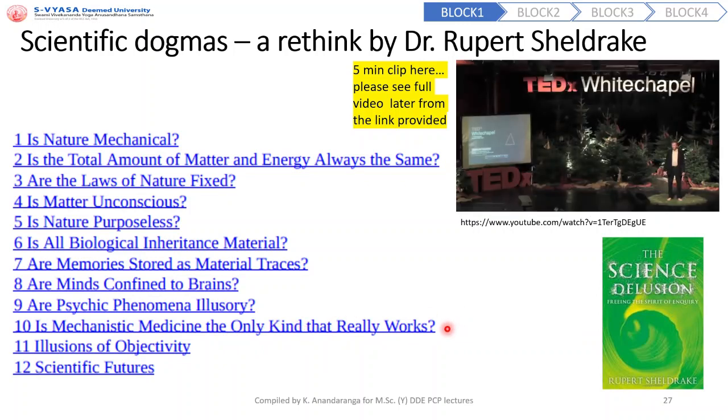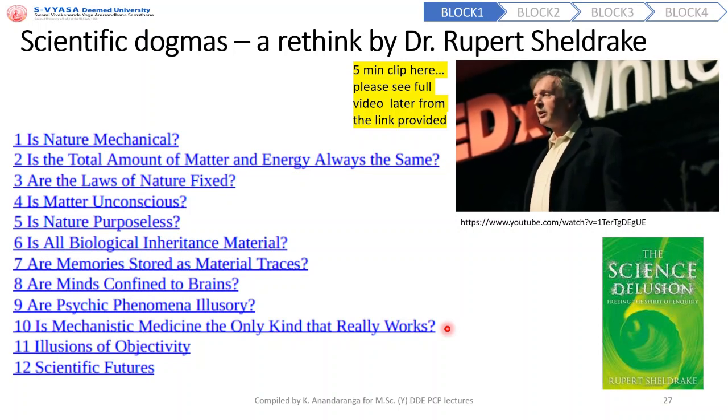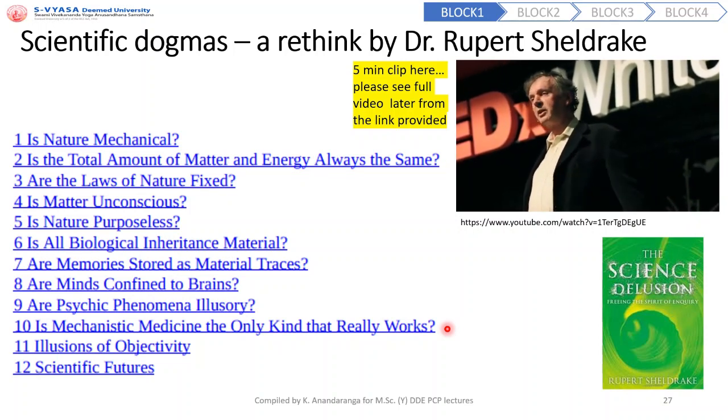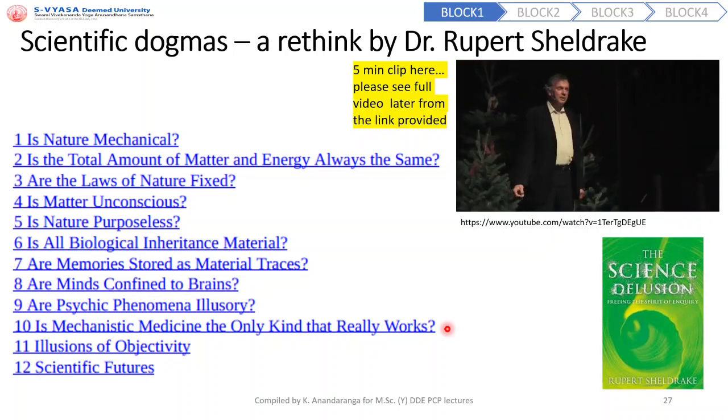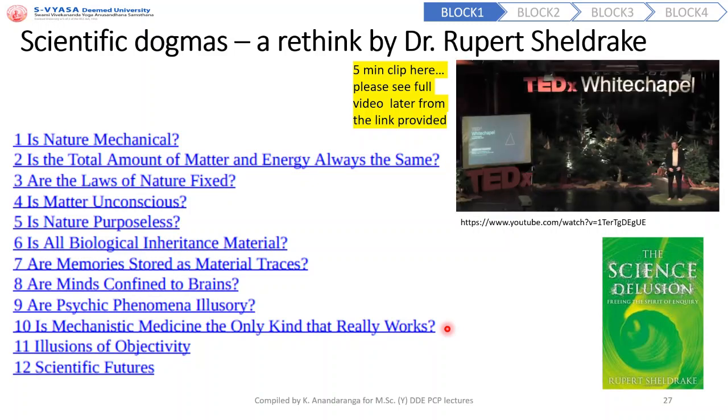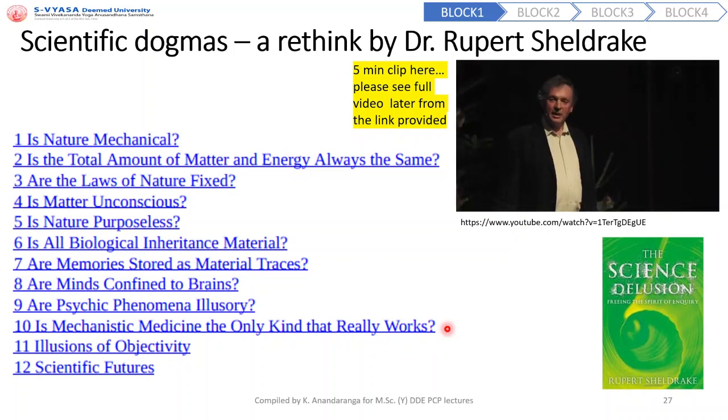That's why governments only fund research into mechanistic medicine and ignore complementary and alternative therapies. Those can't possibly really work because they're not mechanistic. They may appear to work because people would have got better anyway, or because of the placebo effect. But the only kind that really works is mechanistic medicine. Well, this is the default worldview, which is held by almost all educated people all over the world. It's the basis of the educational system, the National Health Service, the Medical Research Council, governments, and it's just the default worldview of educated people.